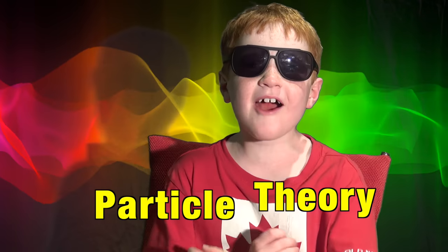Today we're going to talk about particle theory. Particle theory states that everything has particles inside them, even the air. When they get heated up, they move further and further apart, making them less dense. We're going to demonstrate this with a solar balloon, a lot like this one, but much bigger.